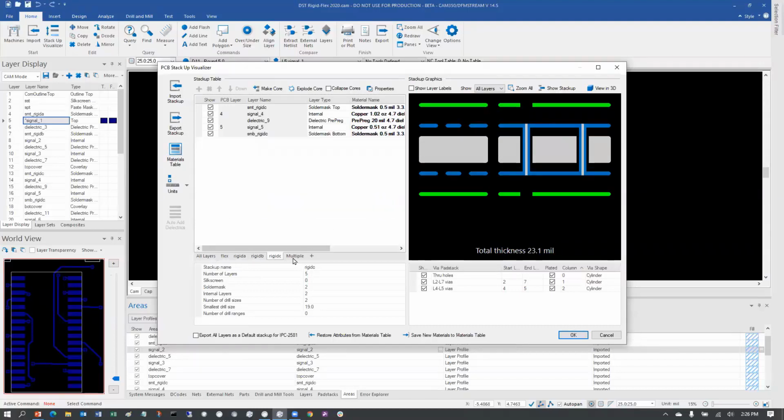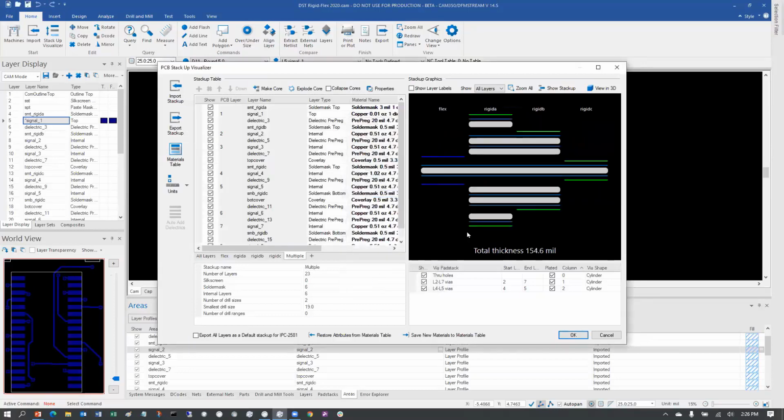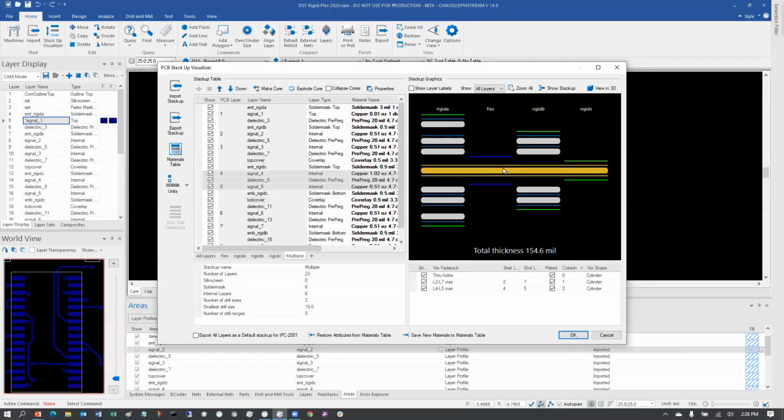Now, if I want to, I can go to the multiple tab here and say, I want to see all these layers Stackups together. And I click OK. Now, it just shows them left to right, which may not be a proper representation of the design. That's okay. I'll go up here and I'll put my cursor right on the title of the Stackup, and I just drag it. And now I can see, okay, yeah, that's more closely representative of what it might look like. So I have the ability to present this graphic or customize this graphic to my needs.